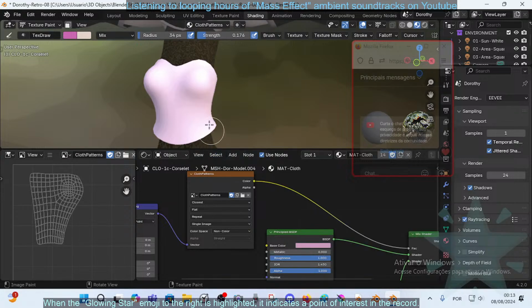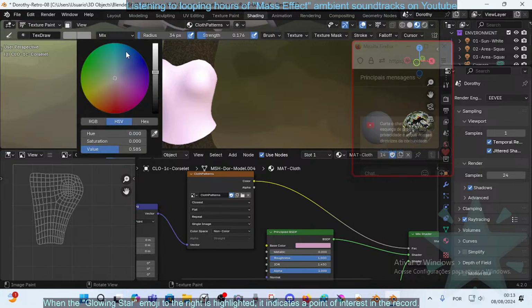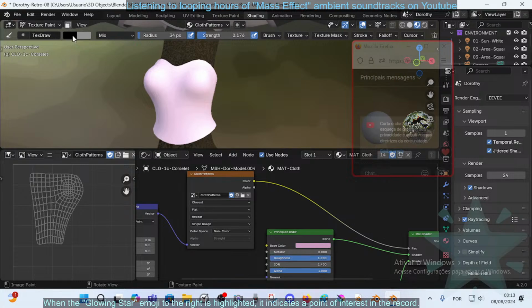So let's take off this saturation, or actually, how does that work? Yeah, I think that's it. So I just changed the value here. And same here. So basically the pattern I want to paint in, I think X swaps.